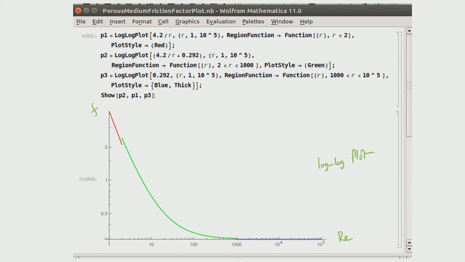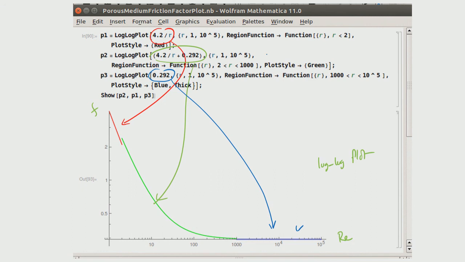You could see that the 0.292 appears here, and you have the hybrid expression here. The first expression, the linear expression, is here, the hybrid expression is given in between, and the expression for the turbulent regime is given here. You could see that the hybrid expression reproduces the behavior at the laminar regime quite well on the lower side, and the flat behavior on the higher side quite well.